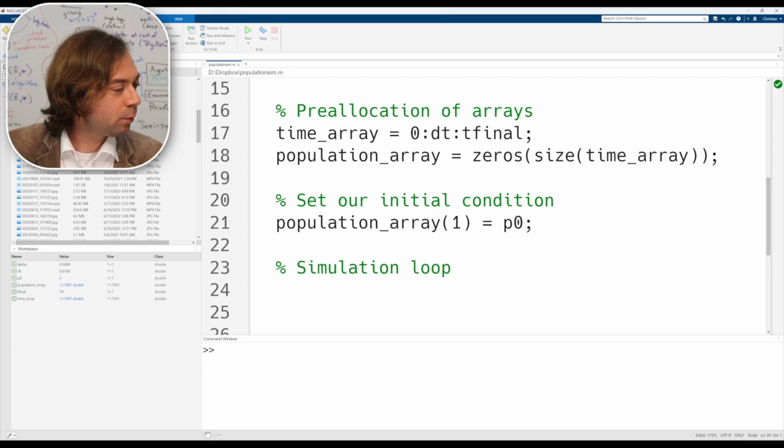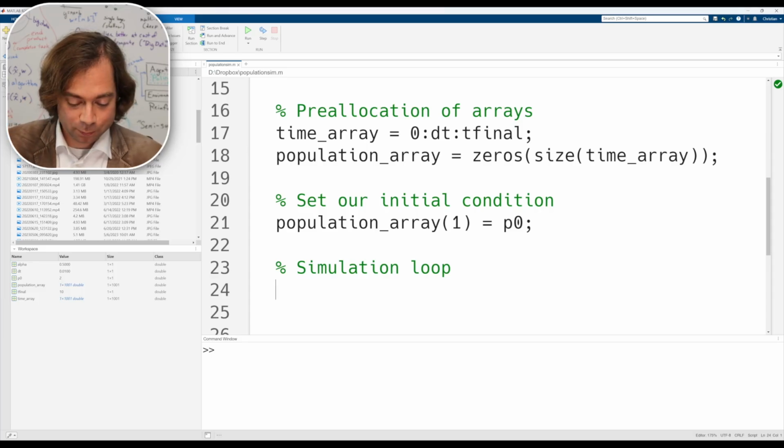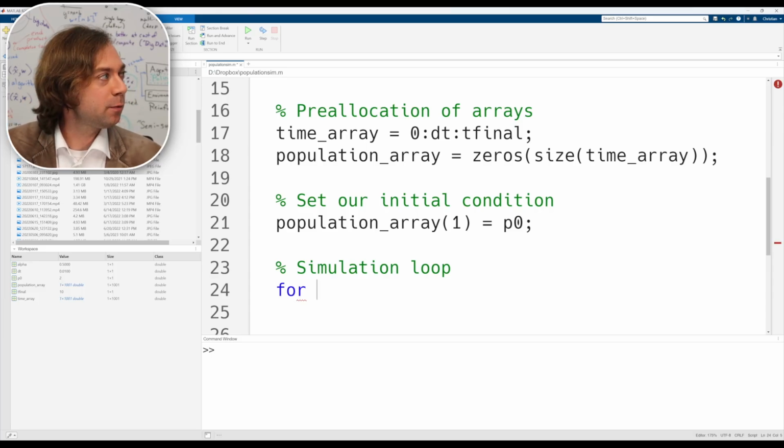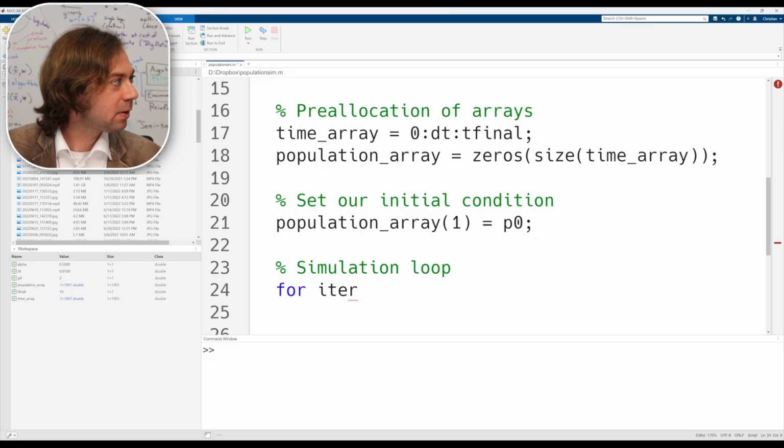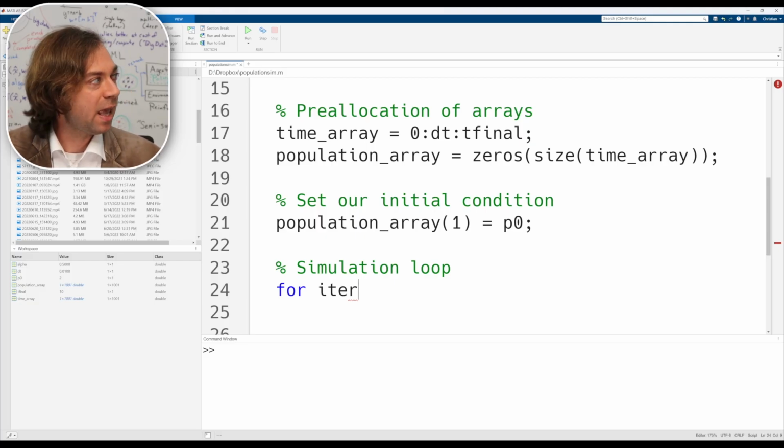Now, if you're doing a loop with a known number of steps, we use what's called a for loop. I'm sure many of you are super familiar. So you say for, and you have some iteration variable. I call it iter. In MATLAB, I don't like to call it i because i is already taken as the imaginary number. I don't use m because m is almost always mass in my simulations, and I have made my mass increase over time by mistake in my simulations by calling it m. Yes, I'm glad you appreciate that, Victoria.